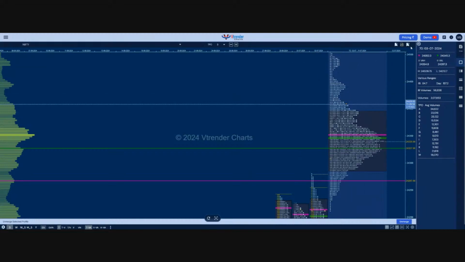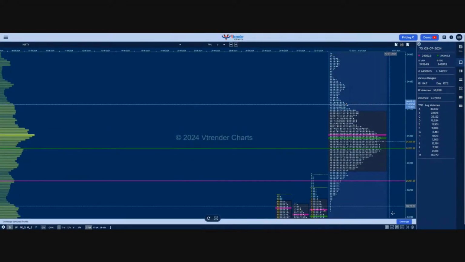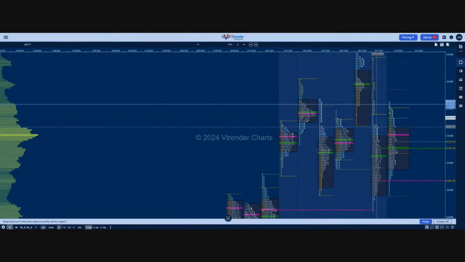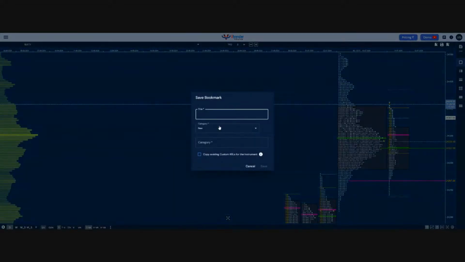If you want to save it as a bookmark, you will have to click on save the profile as, because we are trying to merge the live chart. We will not be able to save that bookmark, because the live chart will get added on to the charts only at end of day.